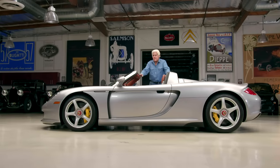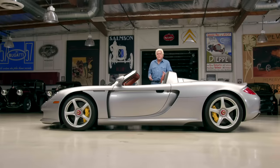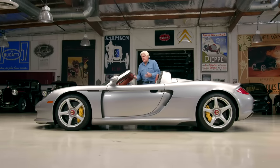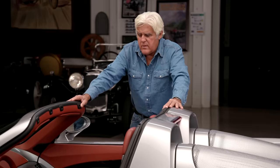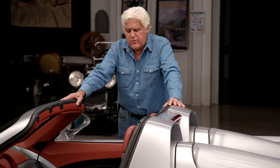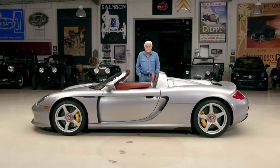I kind of fell in and out of love with this car. When I got it, I was doing a TV show and didn't get to drive it a whole lot, but I really enjoyed it. Then after about two and a half years, on the freeway it would kind of jump from lane to lane. I couldn't figure out what was going on. I didn't have an accident, but I couldn't figure out what was wrong, and then I parked it. I used other cars for a while, and then I realized the shocks were gone. I went to Porsche, put brand new shocks on it, and it just transformed the car. Now I love this thing. It's fantastic.